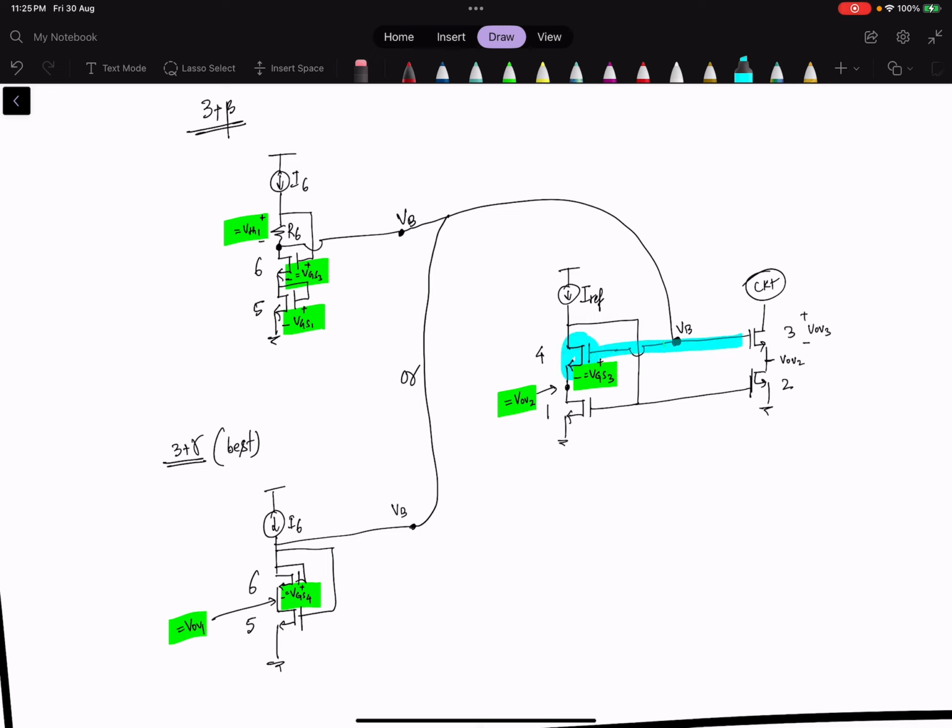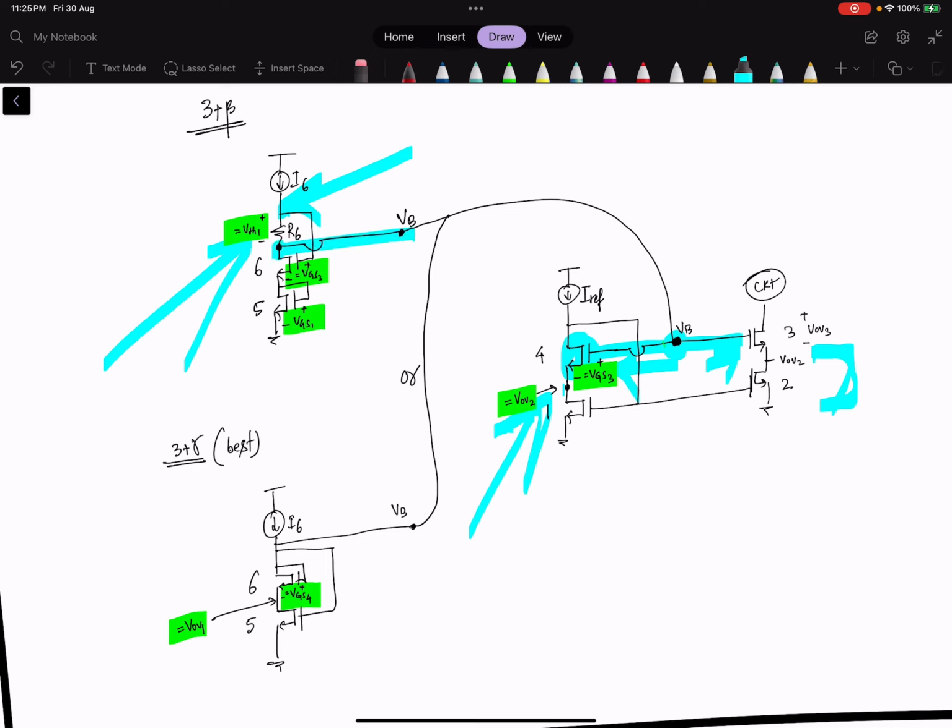and both the gates are connected, and this VGS has been made equal to this, and this drain voltage is made equal to the overdrive voltage of this. In this case we need this VB. So how will we generate this VB? Earlier we saw that there will be these two VGS and one IR drop that is equal to VTH. So this we will take as VB.